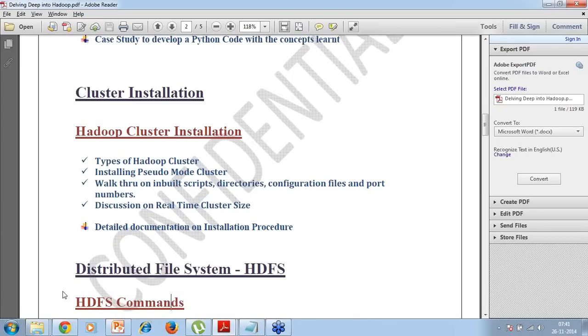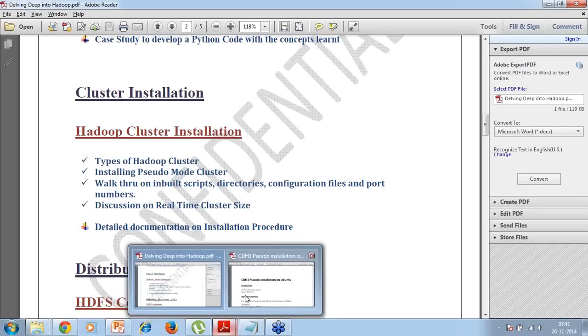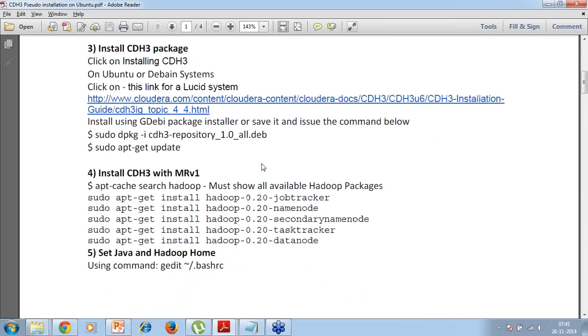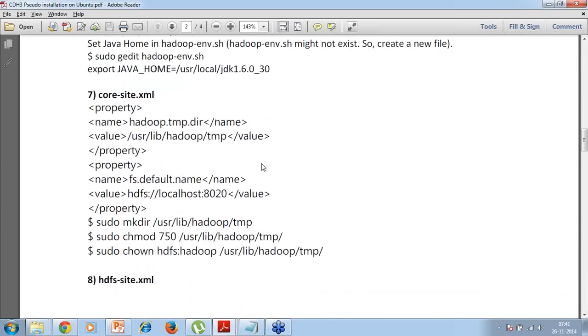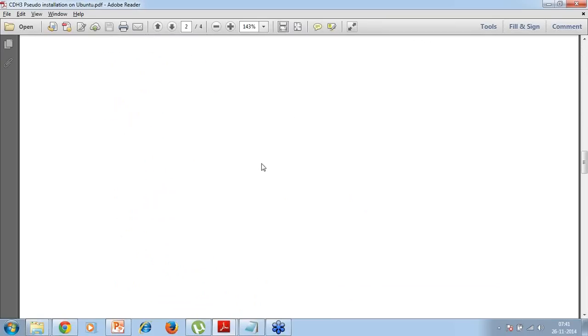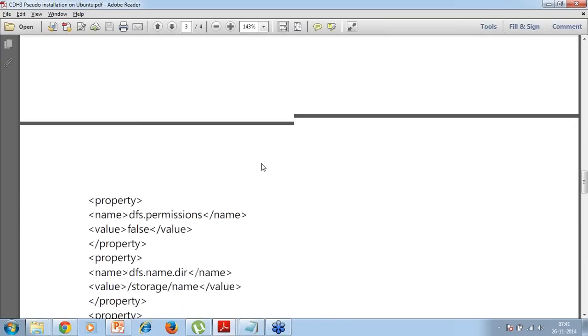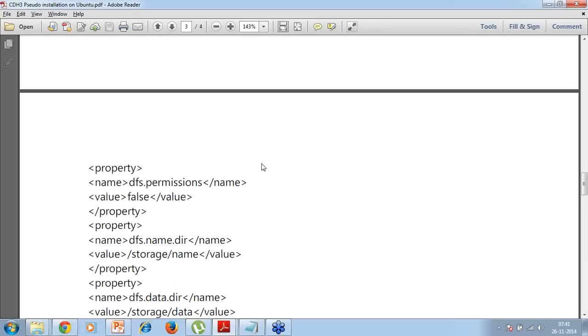So when I say installation, I would do an installation here, and I will give you all the required software and a reference material. I'll give you a PDF which tells you each and every step. So once you attend the session and once you have this reference material, you should be good to install your cluster on your own, so that you can practice all your Hadoop commands on this particular cluster, whatever we are going to develop. We are going to develop on top of VM Workstation. So this particular document talks about that particular installation, how to install the cluster.